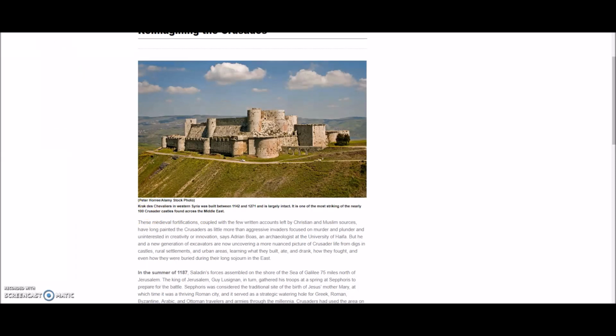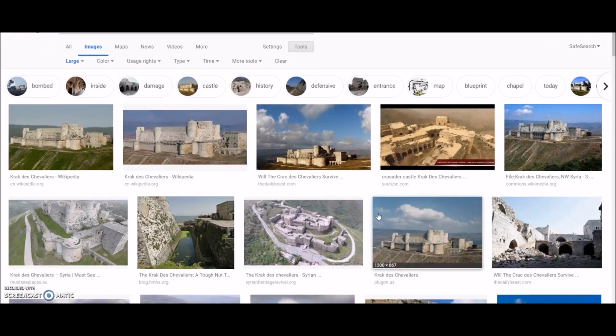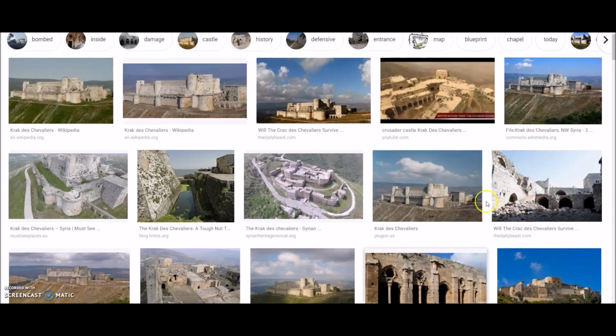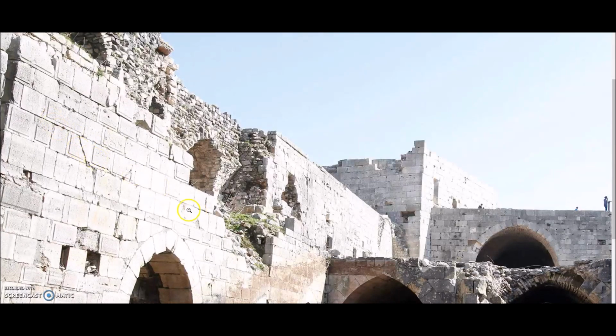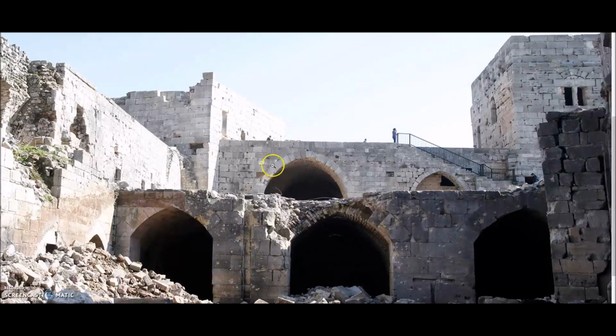100. Well, we've already seen a few Crusader castles and Crusader forts, and we know that some of those involve bevel blocks. So this one, that was their cover photo. I just went to Google, and what did I find? Bevel blocks. Clearly bevel blocks. And these in Syria, like some people have mentioned in the comments, have the pointed style arches. But I want to note, guys, that they are in association with other more rounded arches.